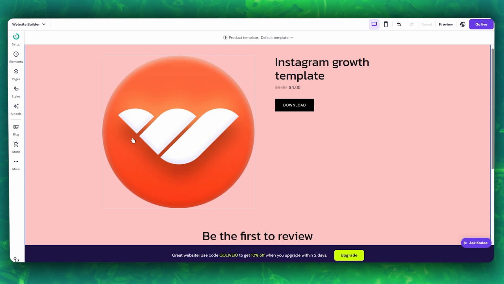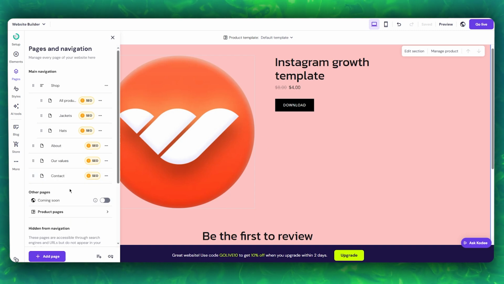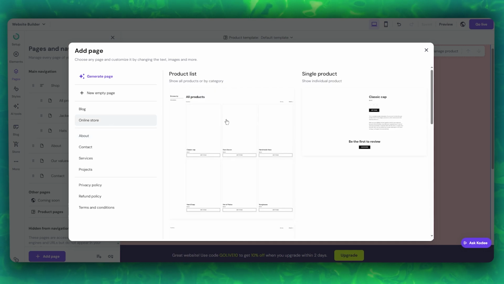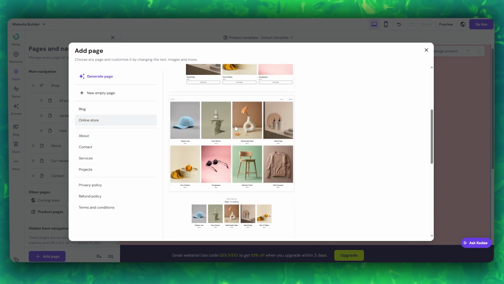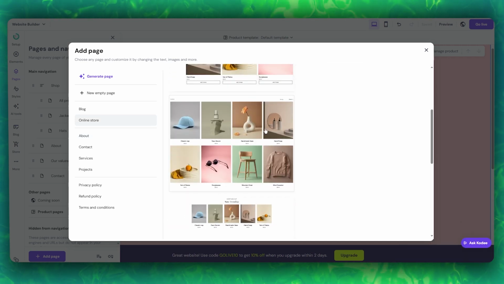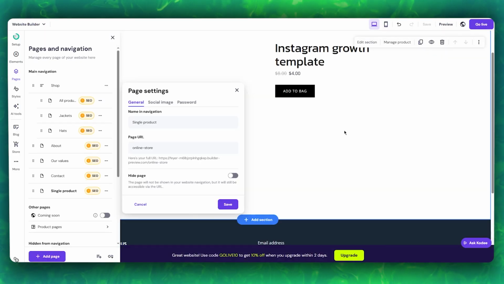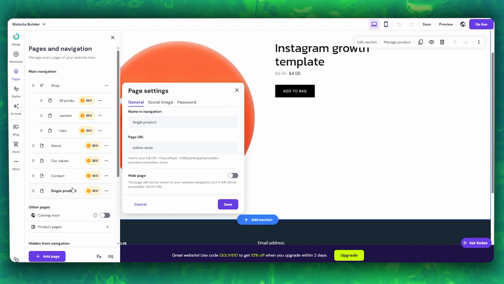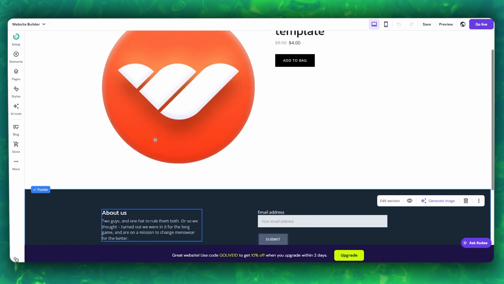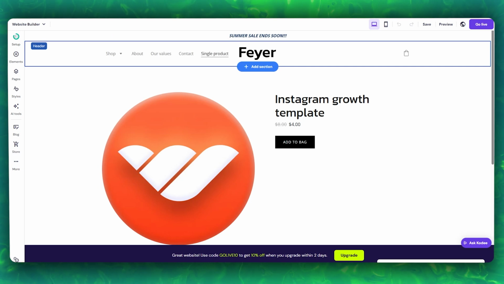Now also, don't forget to create a dedicated checkout page. So over here, what you can do is you can pretty much create a checkout page by clicking on Add Page. And over here, we're going to go to Online Store. So according to yourself, you can choose any layout that you want and create a good looking checkout page for yourself. So let's say I want this page. And once we have this page over here, you can simply call it a checkout page according to yourself. And, adding that gives your basic website the main element.